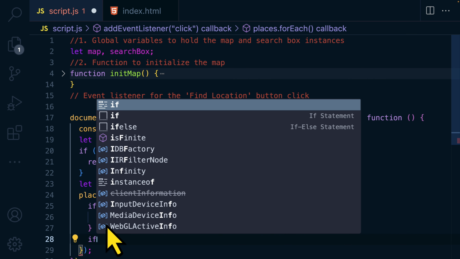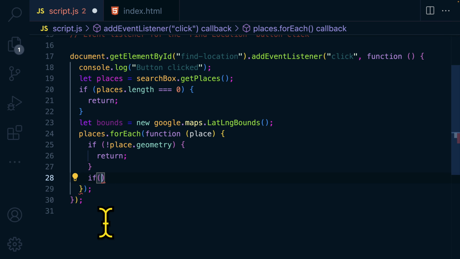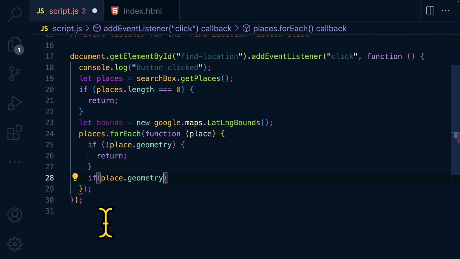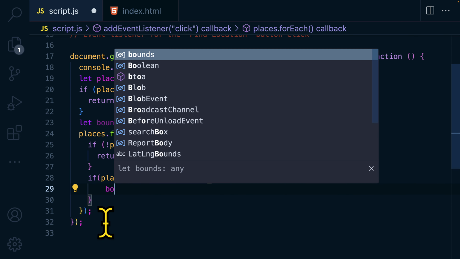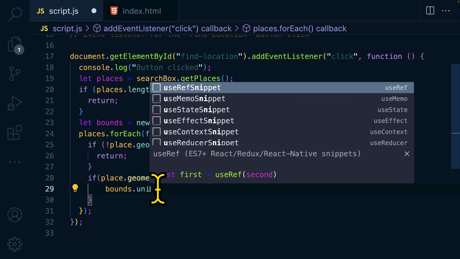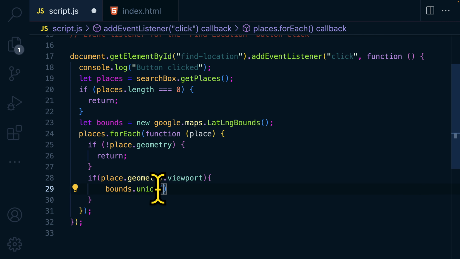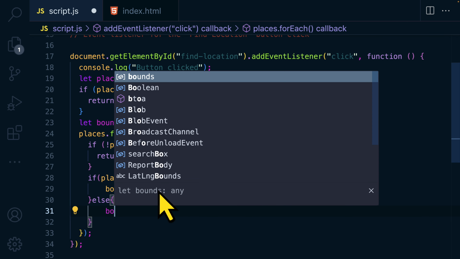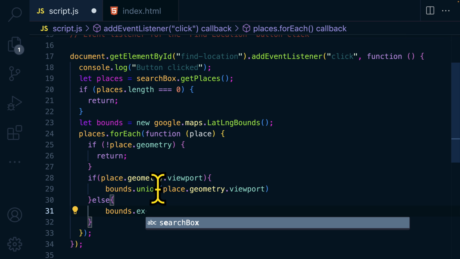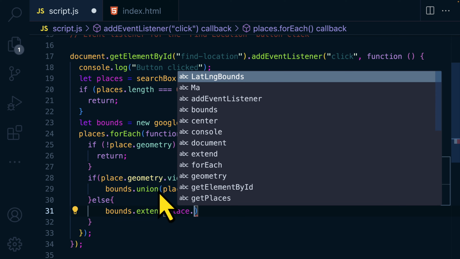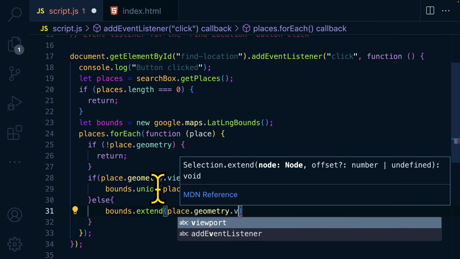So here I'm going to use if, and then place.geometry.viewport. In case we have one, we're going to use the bounds, the one that we got from this function call. On that, we have a method called union, and then I'm going to pass in the place.geometry.viewport. Otherwise, we are going to use bounds.extend as a function call, and then pass in the place.geometry.location.